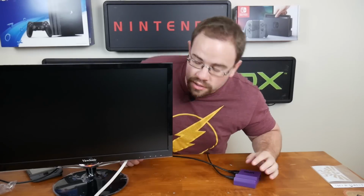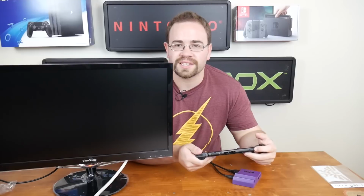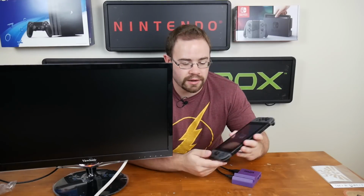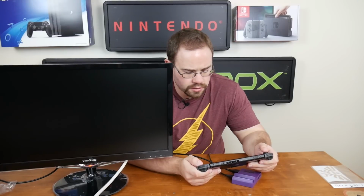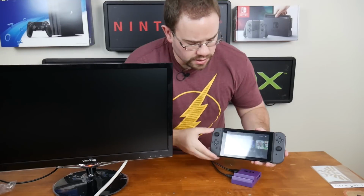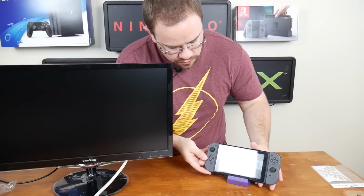So overall, it plugs in fine here, but let's see how it does in real-world testing. Let's turn the Switch on, get it to the menu, and then sit it down and see what happens. I think I have the TV in standby mode, so that should kick it on. This is actually a computer monitor that I use because it has a very low refresh rate. So let's pop this in here. It's going through HDMI, of course, to see how it fits. I haven't even tried to pop it in yet.